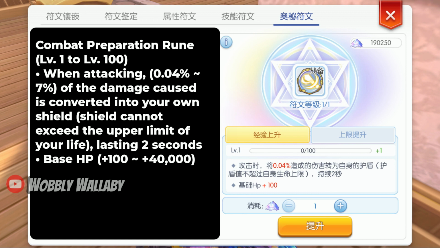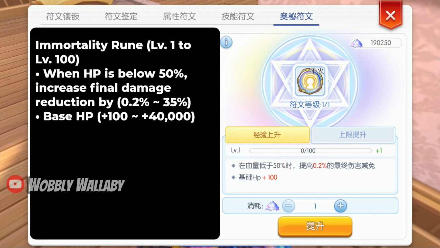Gaining HP shield is great for survivability. I think for squishy classes like Taekwon, this will be a fantastic ruin. This is the answer for those who complain that the class has no survivability. However, please note that 2 seconds is pretty short, so you do have to hit with something really high damaging pretty consistently. Next is the Immortality Ruin.